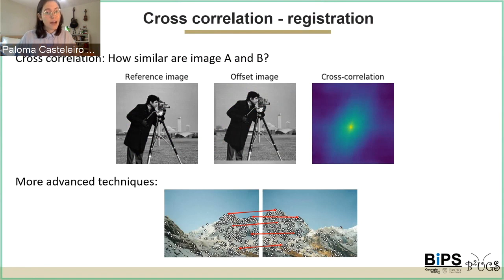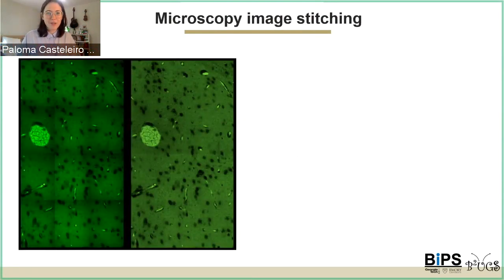Now, how do we stitch them seamlessly, like we see all the time? How do we get from the image on the left to the image on the right? Well, there's many things that you can do. The first one is to make sure your background is fully flat, which is something that Nish was talking about. Do all of the background corrections you need. And then there's a lot of fusion techniques that you can use to improve the merging of these images.